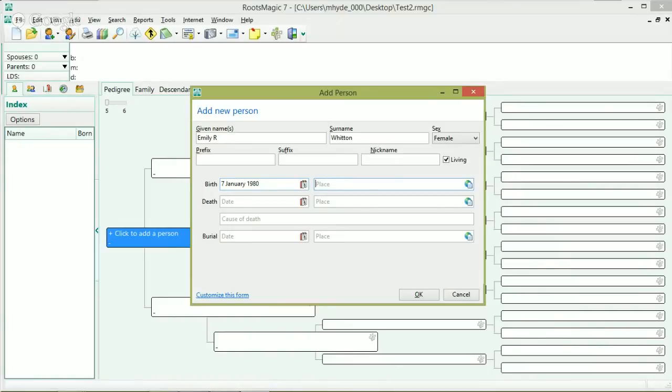Place is going to be from smallest to largest again. So it's going to go city, comma, county, comma, state, comma, country. And United States needs to be spelled out United States. A lot of people used to do abbreviations, USA. Abbreviations aren't good in family history. We want to fill in as much information as possible just to make it as not confusing as possible. So let's do Rexburg, comma, Madison.